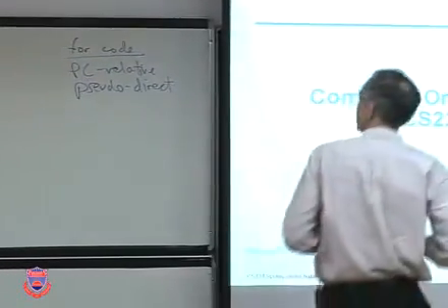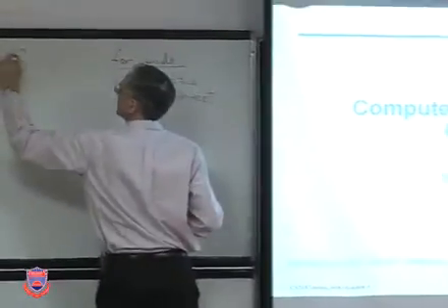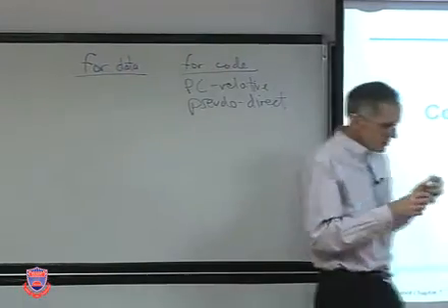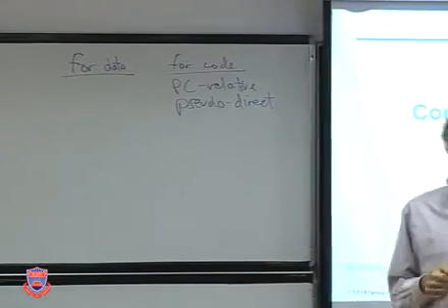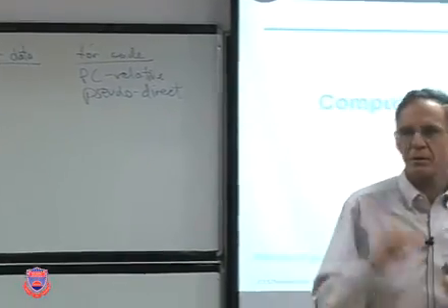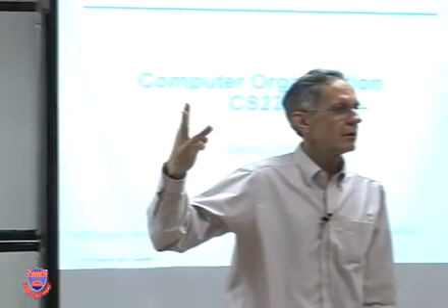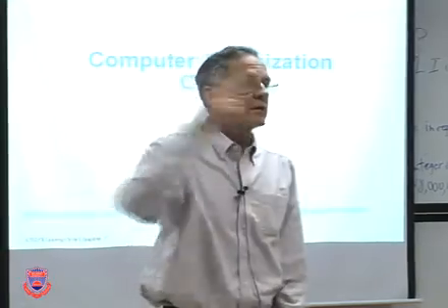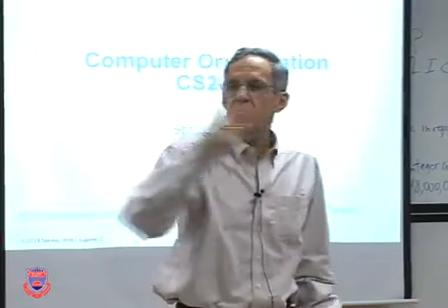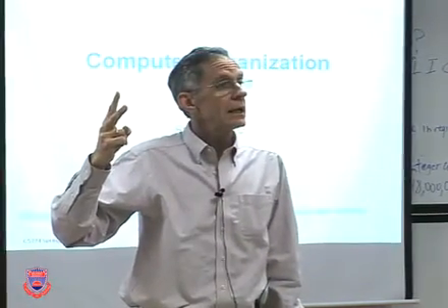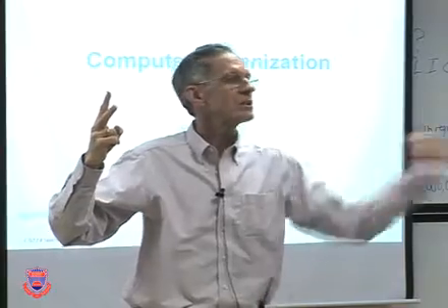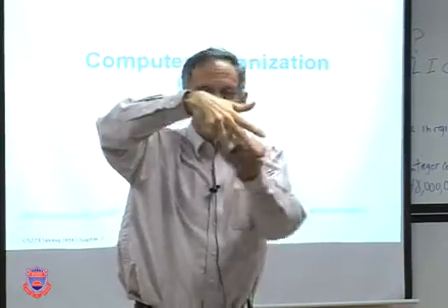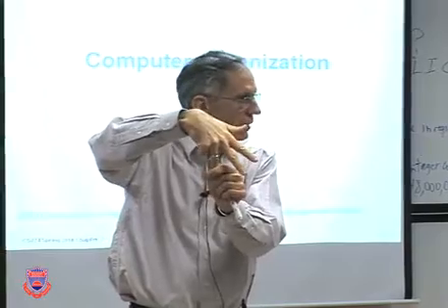Now let's talk about data, okay? Now this one is even easier because there's only 3 places that my data operands can be found. What are the 3 places that my data operands can be found? In registers, that's one good place. In memory, that's another good place. Cache is a form of memory, so that's 2. And the third one is? We can't fetch anything off a disk, no. In the instruction itself. So in the instruction is one place data can be put.